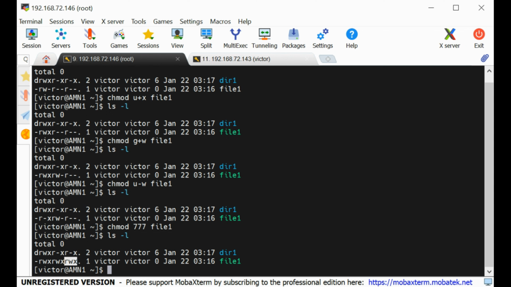Another thing we can do is, if I want to give the user read, write, and execute permission only, and if I also want to give the group read and write, and others nothing, what I'm going to do is to use the command chmod 7 for the user.